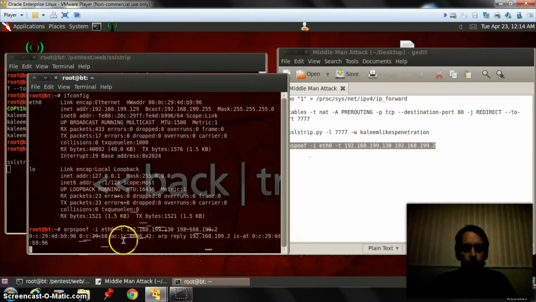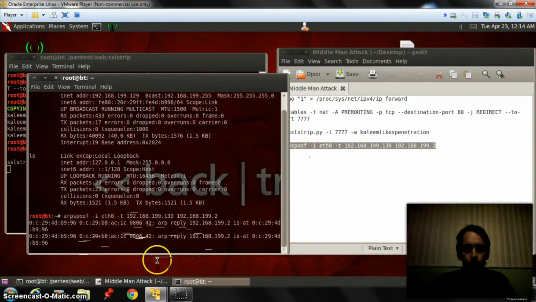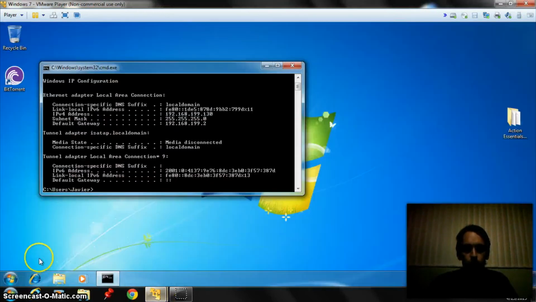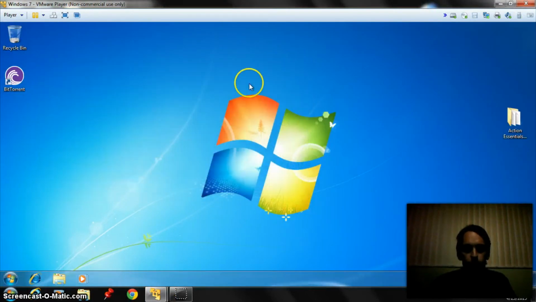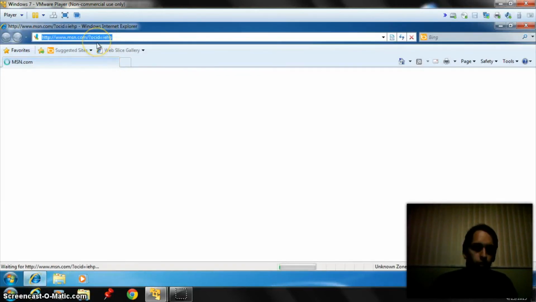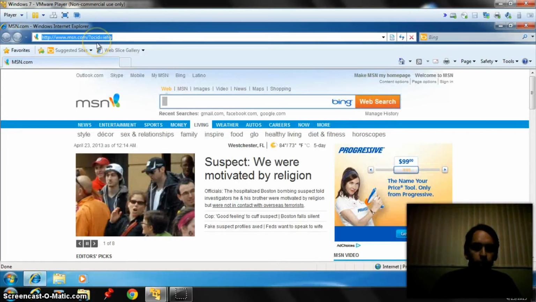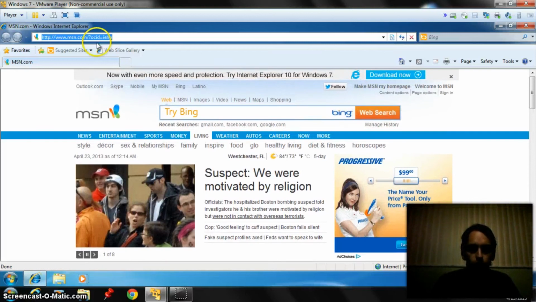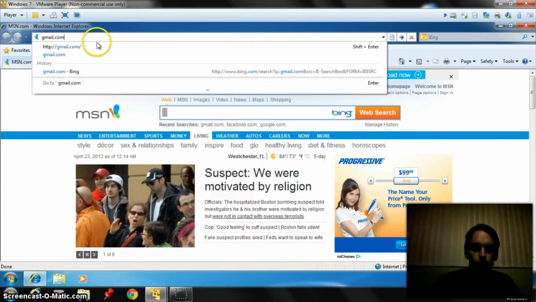Now you see we're having a response from both machines. So when you have a middleman attack, this is the machine. Once they log on to any website that has a username and password, you should technically receive that username and password. For example, gmail.com.